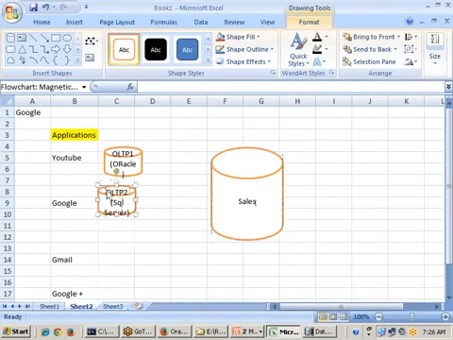Then I need to send 4 mails to them. One mail to the YouTube guys: please tell me this month's sales, what is happening in YouTube, who is placing ads and how much they are paying. And Google guys also need to send one mail this month, who is placing ads and how much they paid. And Gmail also in a similar way, and here also in a similar way.